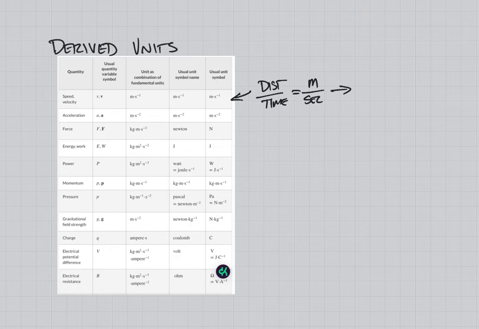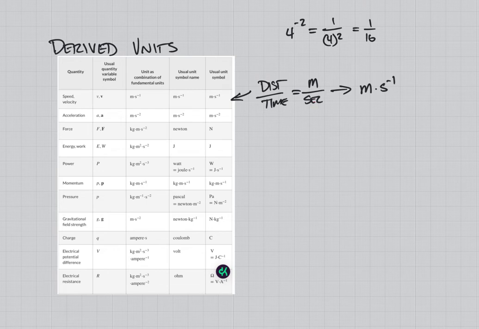Now, we are going to write that in IB as meters per second. We almost never will write things in a fraction, but we will use the exponent formation of the units as meters times seconds to the -1. To understand that, anything like 4 to the -2 would be like writing 1 over 4 squared. That's the exact same thing, or 1 over 16. So when we write this as meters times seconds to the -1, that is the same as writing meters over seconds. So you can see it's a combination of a distance and a time.